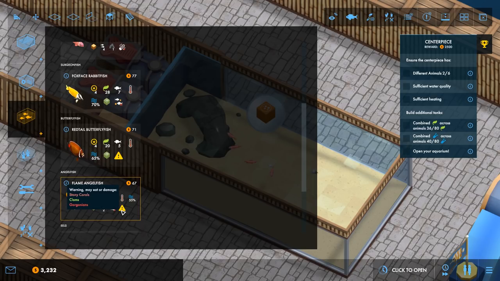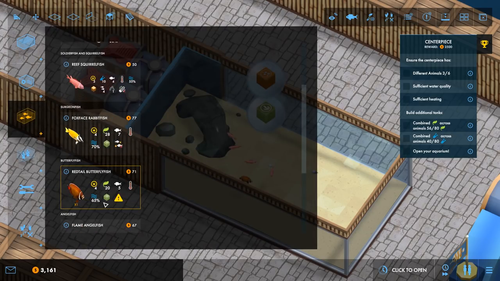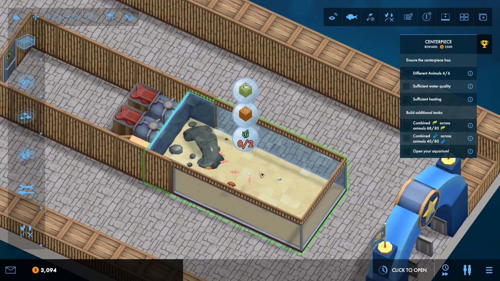And this angelfish is a similar sort of thing, and it actually dislikes its own species, so it basically doesn't like being in the same tank. What I'll do, I'll put the butterfly fish in there, and an angelfish. There we go, and we need 2 more.